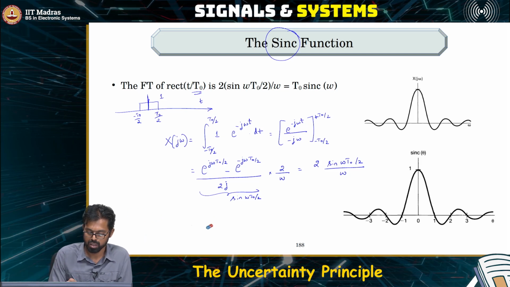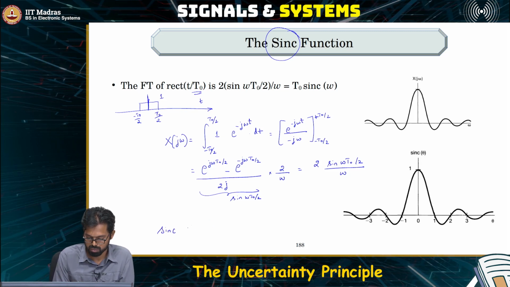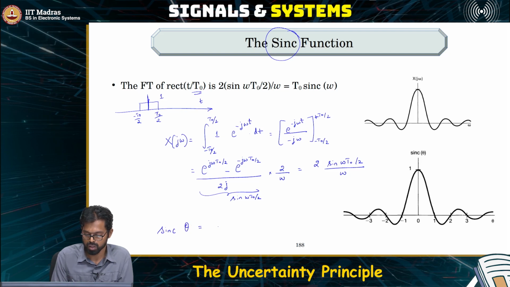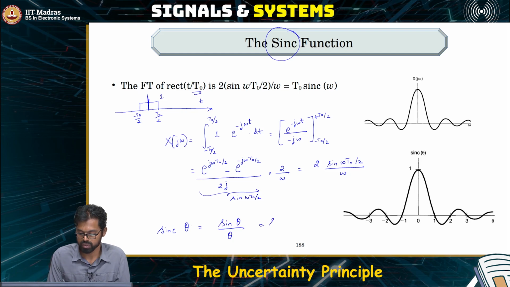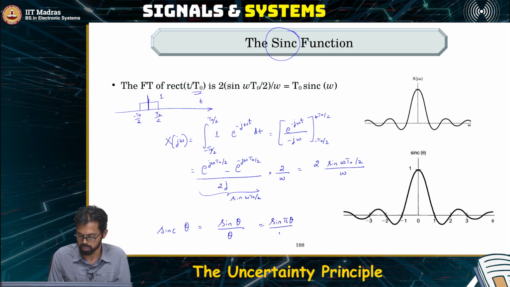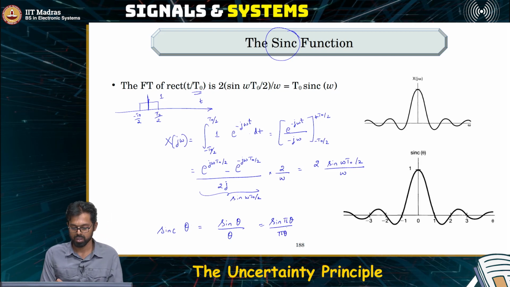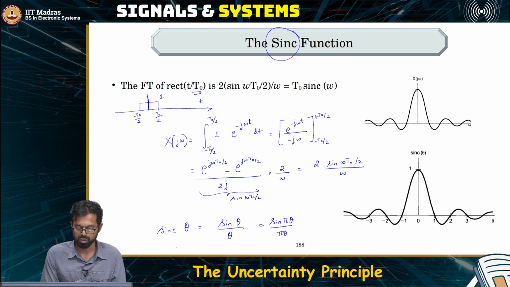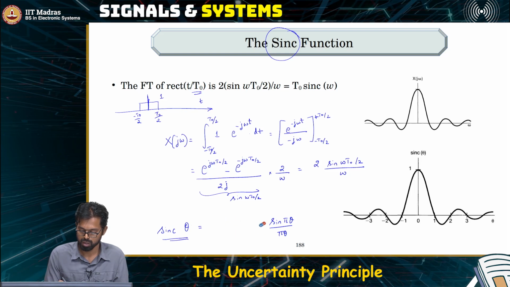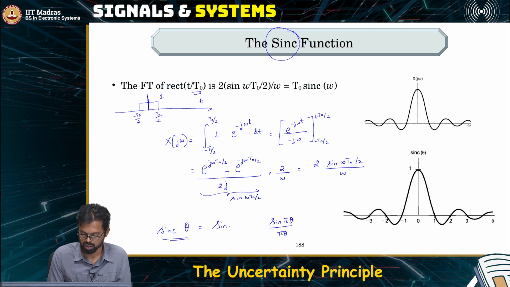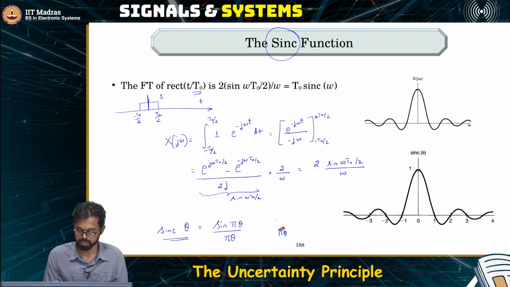So we'll define the Sinc function as Sinc of any theta is sine theta divided by theta. Some people define this as sine pi theta by pi theta. Both turn out to be the same with the scaling factor, of course. So we can say that this is the definition of the Sinc function. We'll stick to this definition, that is sine pi theta divided by pi theta.